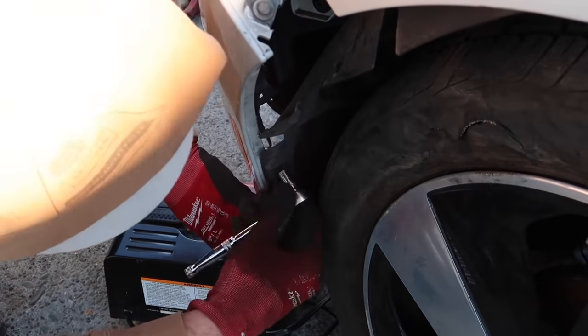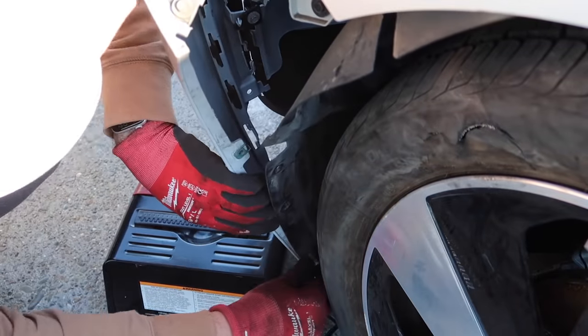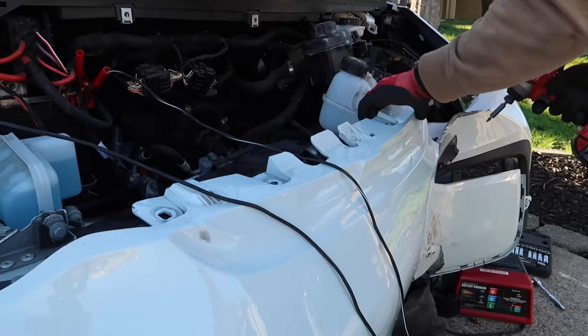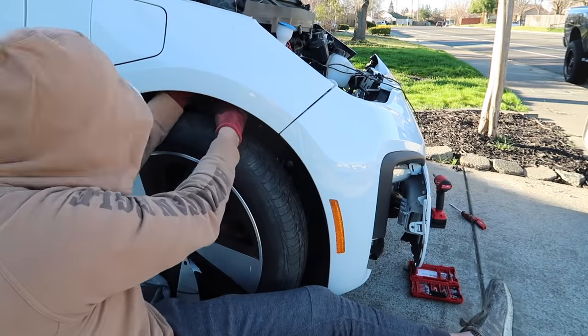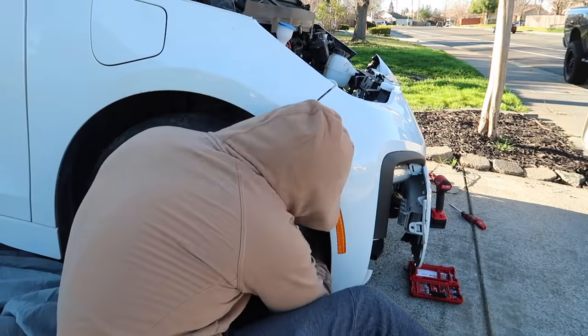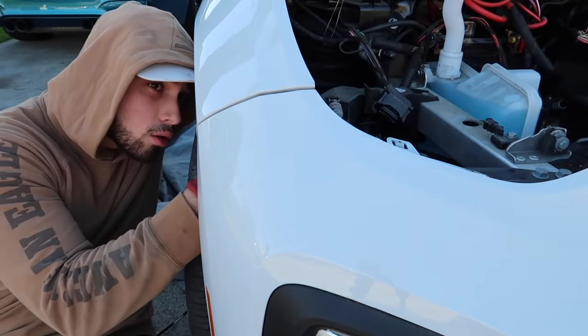And now guys, that we've finally got the hood off and everything, it is time to remove that bumper. So we had to remove the bumper, we have to remove so many other things just so we can actually further diagnose the damage. I could have honestly just took this down to my body shop, told them to disassemble the whole front end, told them to diagnose the damage, and then tell me what needs to be done. But honestly guys, what's the fun in that? I want to go ahead and take off everything myself so I know exactly how to put back everything.